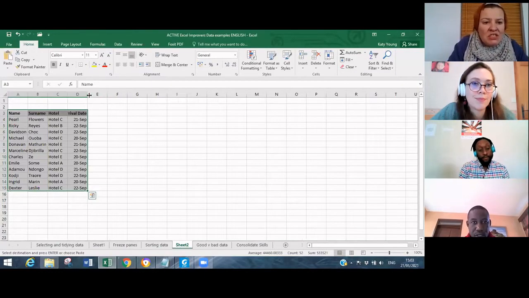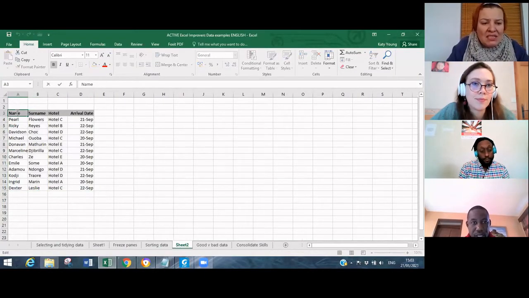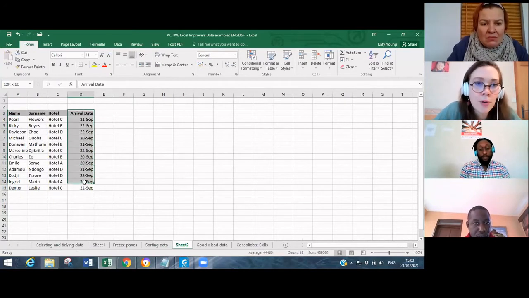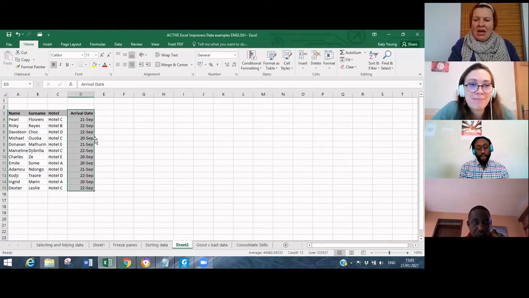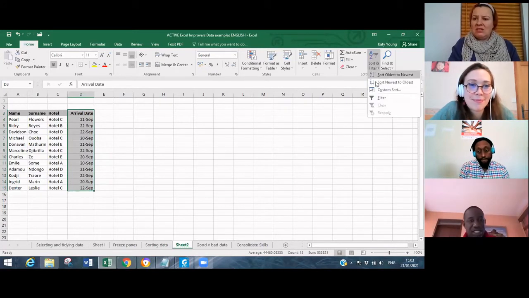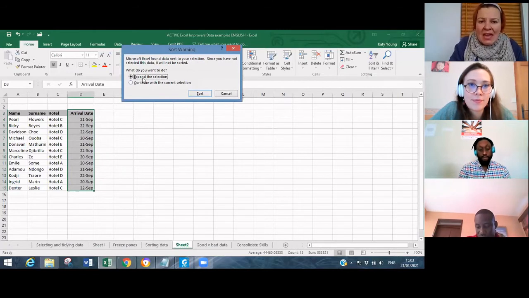So if I just use this small snapshot here, you can see the sorting. If I sort oldest to newest, now if I expand the selection, let's have a look.